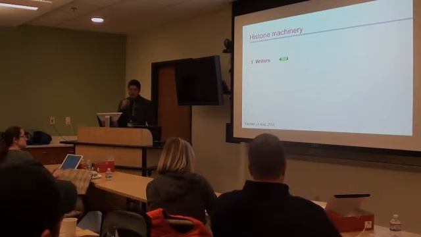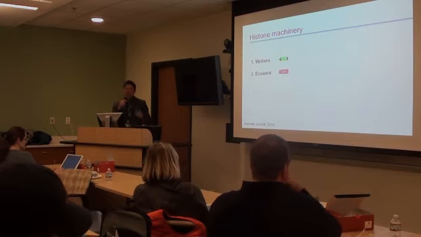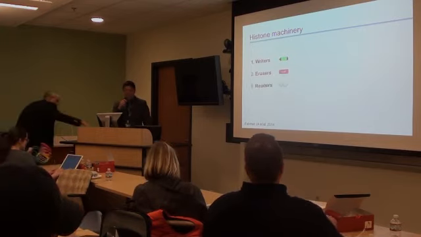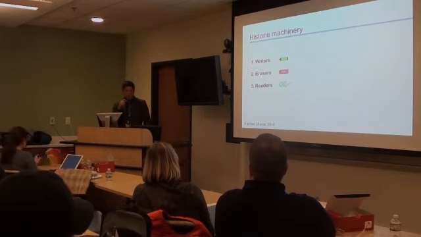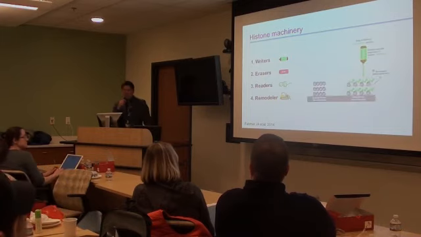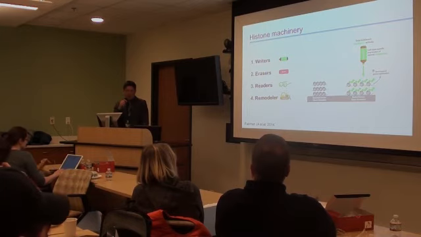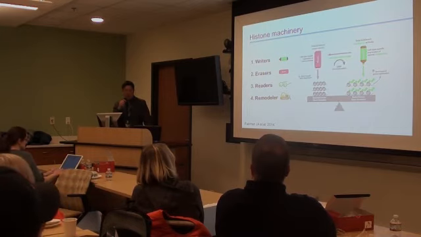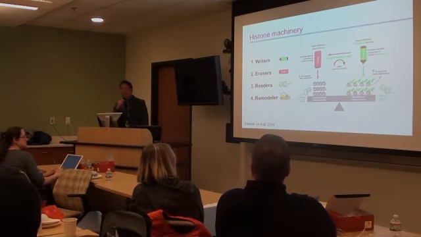So in the histone machinery, there are four components. There are these writers. KAT6A is a writer. There's also erasers that compete with the writers. There's readers that keep track of what has been written or erased, and then there's something called remodelers that move the nucleosomes around. So the way this works is that a gene is recognized by transcription factors, and there's a particular writer that's brought in. It puts on certain modifications. The writer and the eraser compete at that particular gene, and either that gene ends up being open or closed. And then you have these readers that can keep track of what has been done.